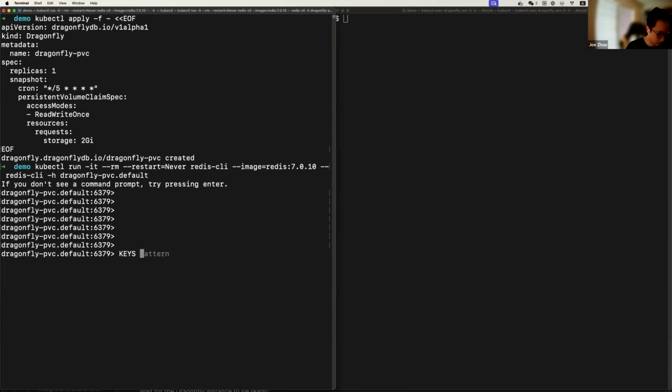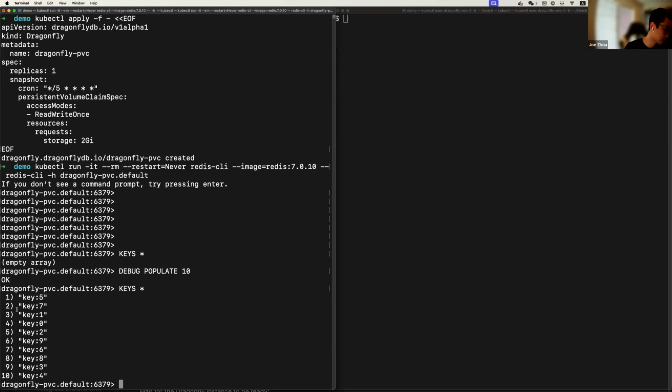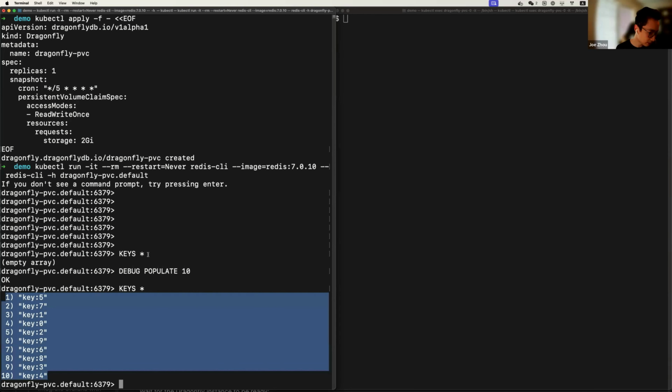So at the moment, I should see nothing. I have no keys in here. Let's do a DEBUG POPULATE, let's say 10 keys. And now we have 10 keys, right? That's being saved in this Dragonfly PVC instance.